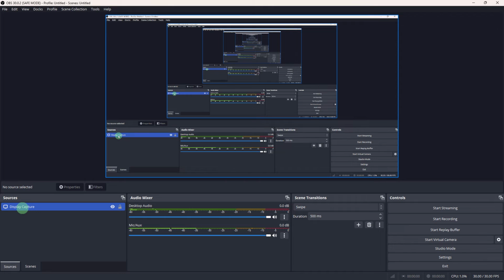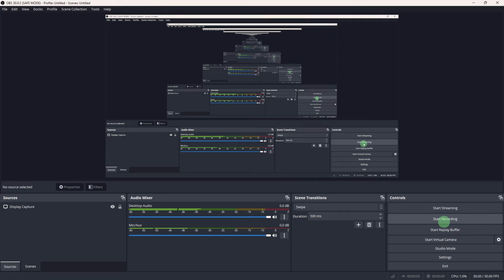Use screen recording or a dedicated software to record the replay as a video file. So on this, I'm going to use OBS. Once your OBS is open, make sure your source is set to display capture. Now, let's click on the start recording.